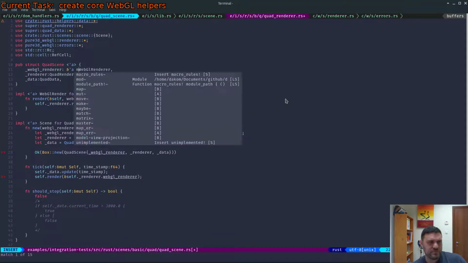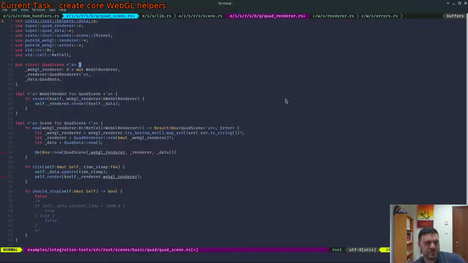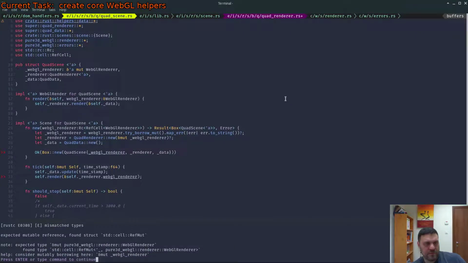So, to have it backwards? Okay. Okay, expected mut renderer found ref mut.